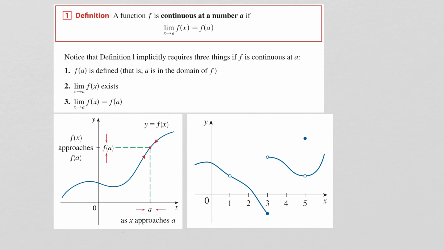So if you look at the graph below here, for this particular function, we can see that it is continuous at a because number one, f of a is defined. It's this point right here, which corresponds to this value on the y-axis. Also, if we take the limit as x approaches a from either side, we can see that it is approaching that number as well. So f of a is this number. The limit as x approaches a is this number. So they are the same, and therefore the function is continuous here.